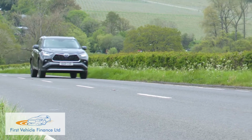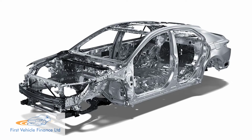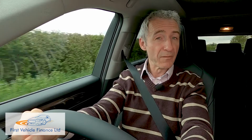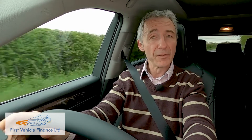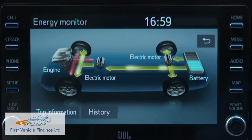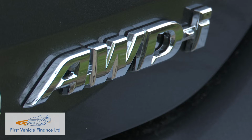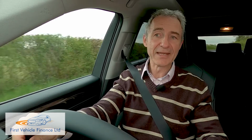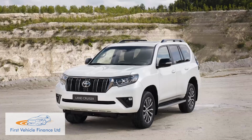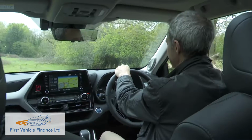Basically, the engineering here is borrowed from a Toyota Camry, including the TNGA-K Global Architecture platform and the 2.5-litre Atkinson cycle full hybrid petrol engine, which features electric motors mounted on both axles. The rear motor operates the variable all-wheel drive system, although you shouldn't consider this to be a really capable off-roader. Choose a Land Cruiser if you want that. Light tracks are well within this Highlander's remit, though.